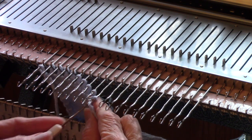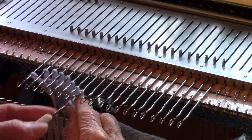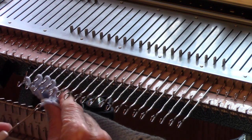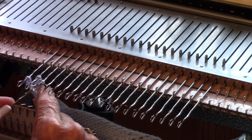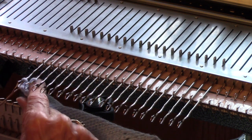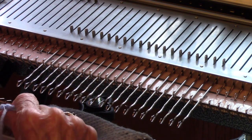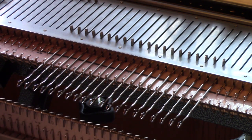The only problem with it is you have to be able to turn your tension dial at least 5 numbers looser, or you have to knit a loose row in some other way. If you don't loosen the last row, you get too tight of a bind off. So now I've bound off, and it's time to really look at how this turned out.